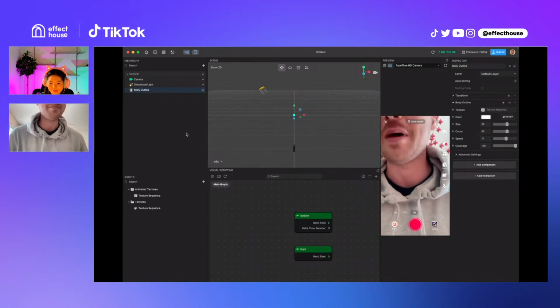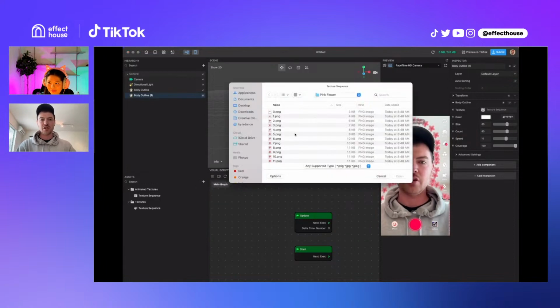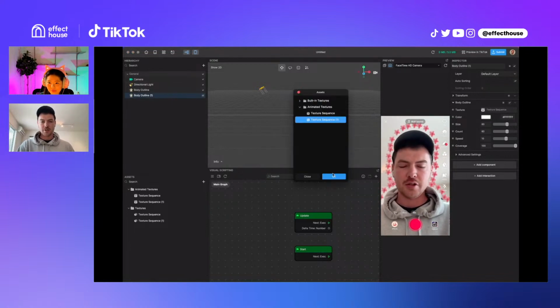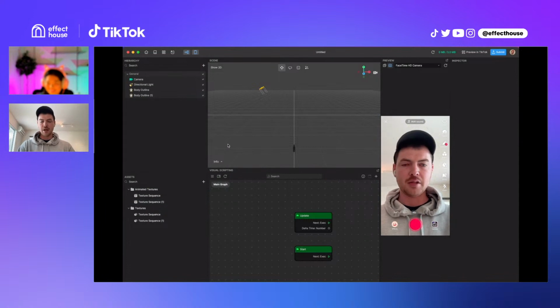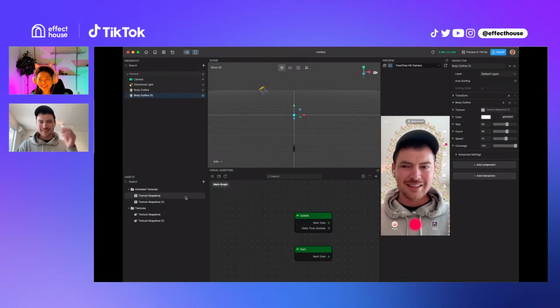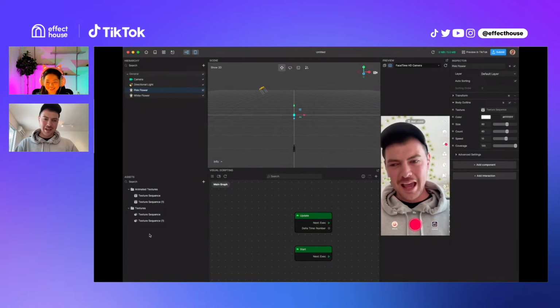Now, if I wanted to zhuzh it up a little bit more, I could duplicate my body outline. Right now it's going to be two with the pink flowers, but I import another texture sequence and go back to a white flower. Now for this body outline 1, I'm going to swap that out for texture sequence 1. If I was being a good guy, I would rename these as white flower and pink flower, but for the sake of this, we're okay. White flower, pink flower, boom.